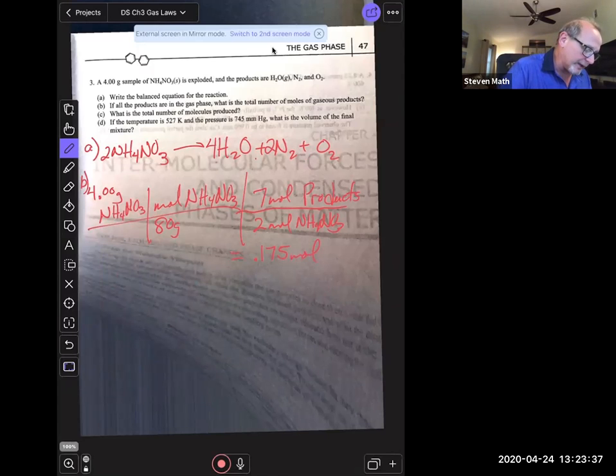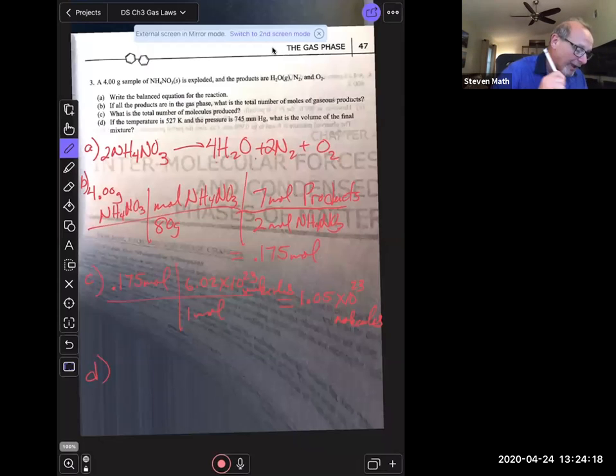to B. In C, what's the total number of molecules? You ain't getting this question this year. Way too easy. It's pretty easy any year. 0.175 moles. Turn those into molecules. 1 mole, 6.02 times 10 to the 23rd molecules. And that's just going to give me a 1.05 times 10 to the 23rd molecules. I apologize. My handwriting's really bad today. I need to slow down and make this better.